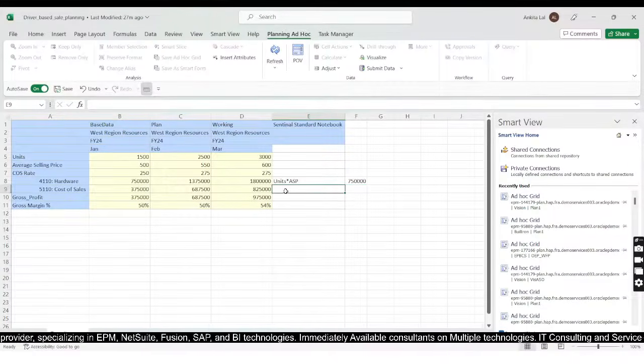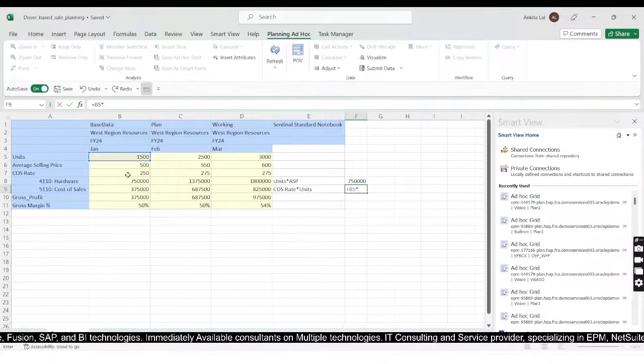Then we'll be calculating the cost of sales. So the cost of sales is being calculated by multiplying cost of sales rate to the number of units sold. Okay, so cost of sales rate will be multiplied with the units. So now let us see the calculation. This units will be multiplied with the cost of unit sale. So here we got 3,75,000 as the total cost. On the basis of this sales value and the cost, we will be calculating the gross profit here.